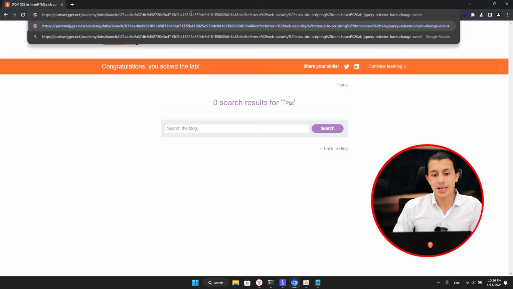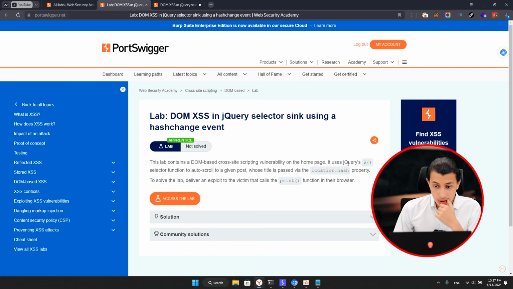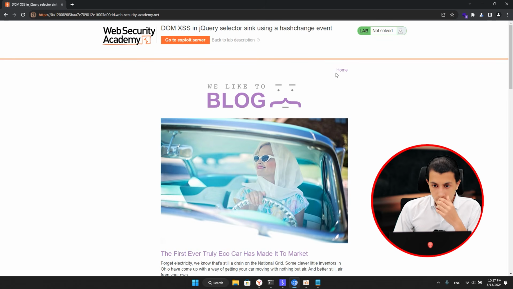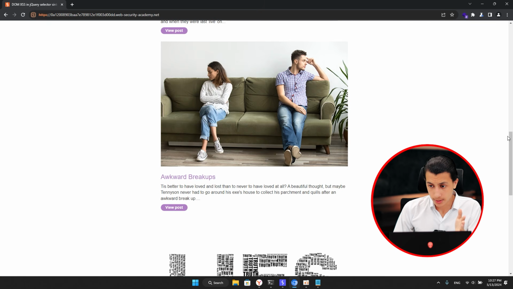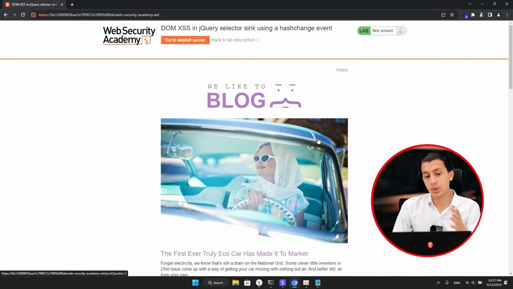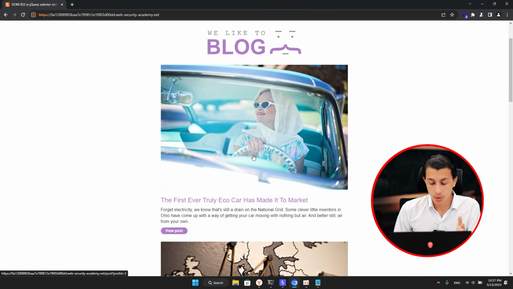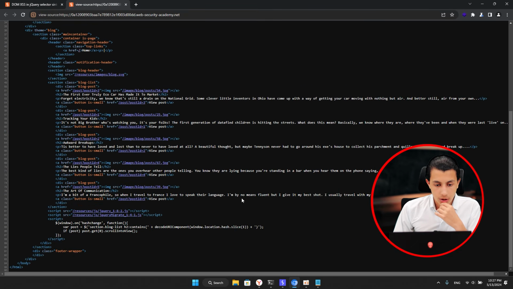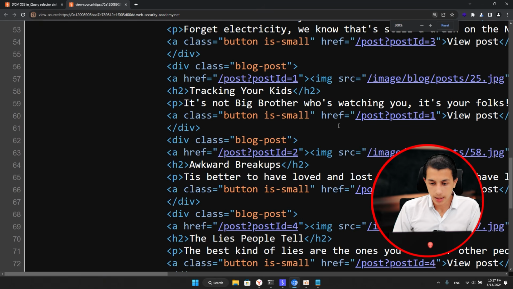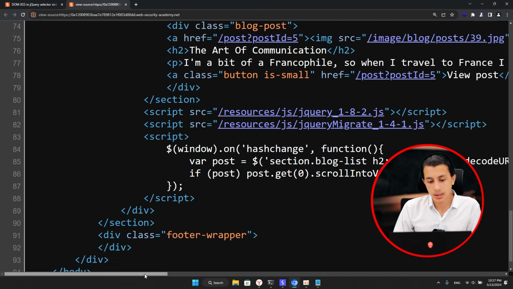Okay, so we just have to call the print function and we're going to solve the lab. Let me see what we have. Here it's using a jQuery function to auto-scroll to the given post. As you can see, we have a home page with just some posts, and we cannot see any auto-scroll functions on it. But if we try view page source and take a look at the JavaScript, I will zoom in a little bit and see what's going on.